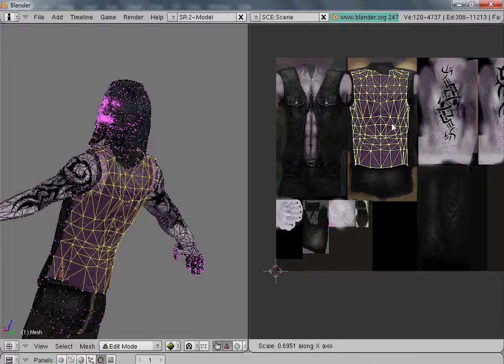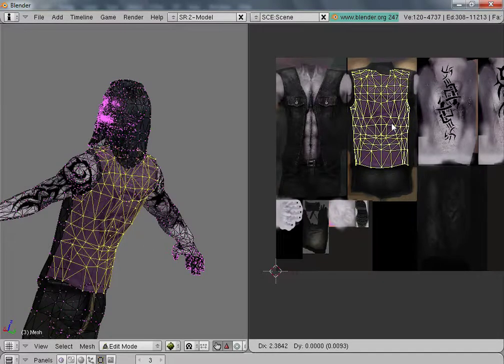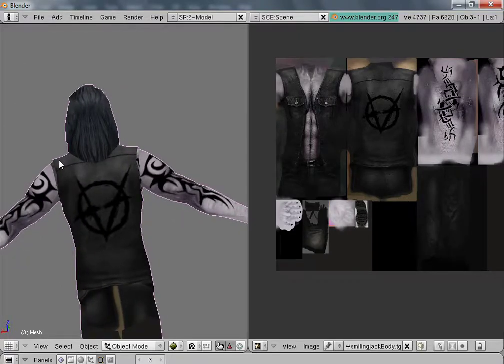Now there'll be some stuff that I haven't selected on the model. I'm just giving you an idea here. And hit G again, and I'm just going to come along like that. I do want it as central. So as you'll see, there it is. That's how it should look.